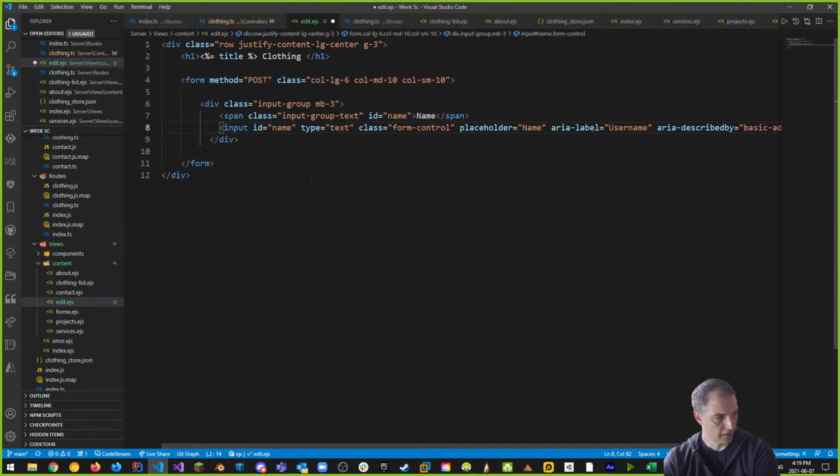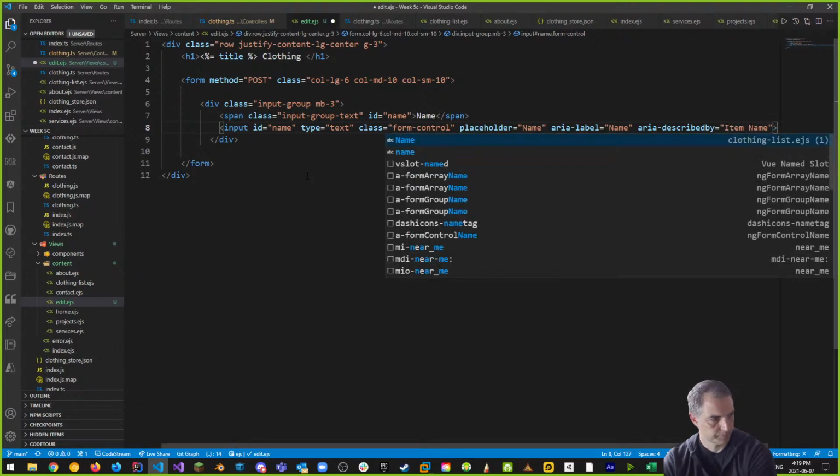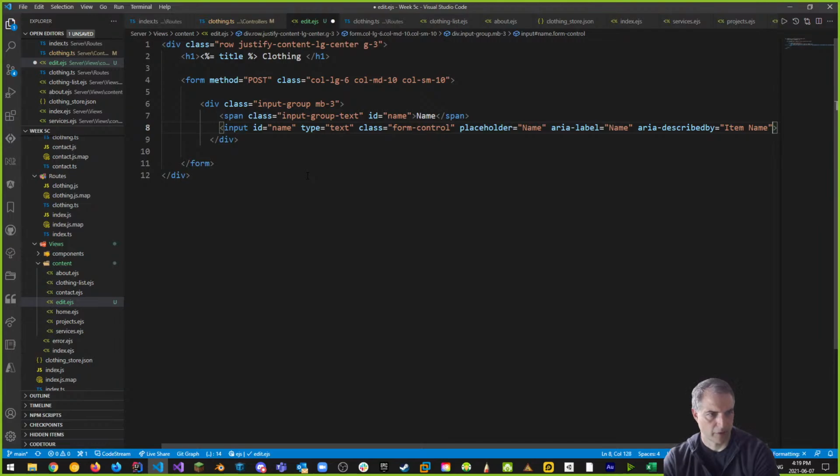Let's take away the, aria-label is just going to be something like, if I have difficulty viewing the form, I can use accessibility objects like the aria-label to help me. So in here, what I can just say is name, and then the aria-describedby is what I want to describe this, which is the item name. And then I want to say that the name is actually really important as an element. That is the name of my variable.